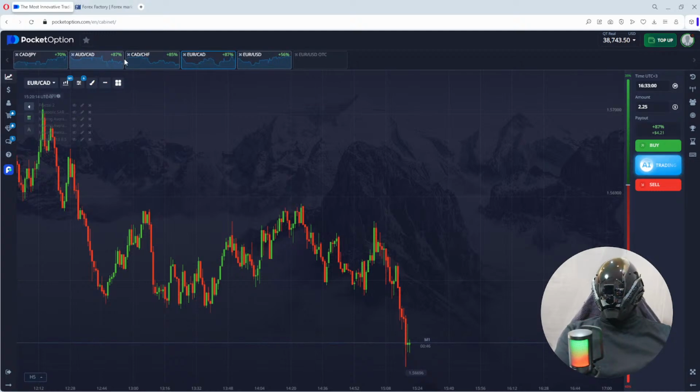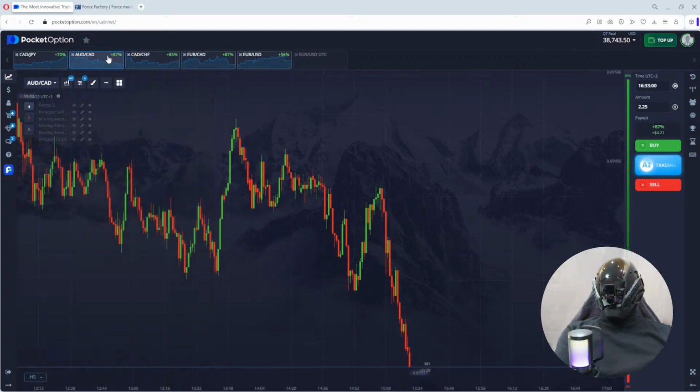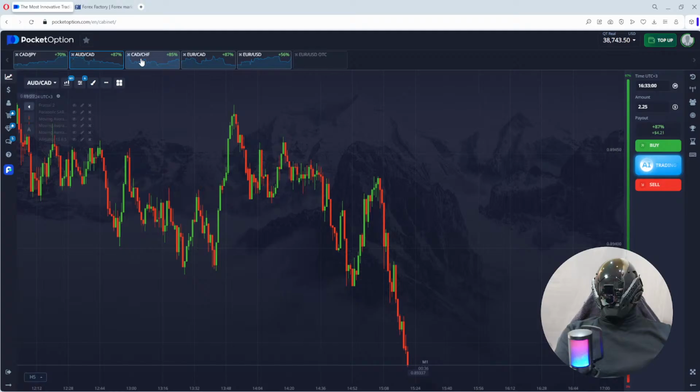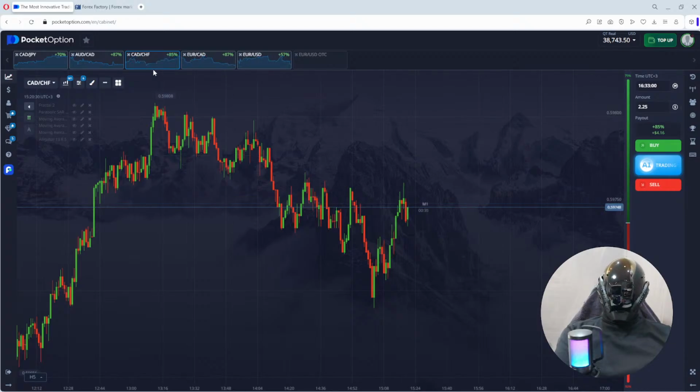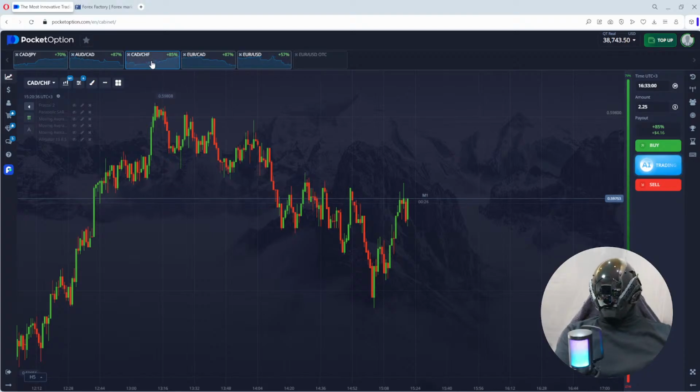And across all of them, if it's good news for the Canadian dollar, the AUD is going to take a dive, so it's actually going to go downwards. If it's great news here, you're actually going to see a green spike. Just remember that CAD has to be the one to be considered, whether it's a primary currency or secondary.